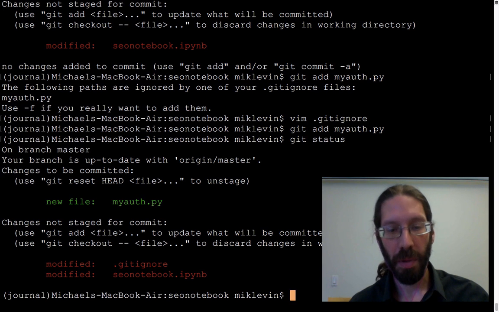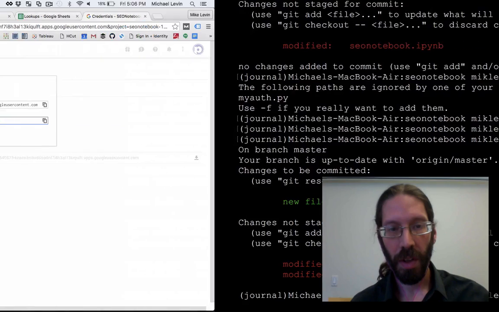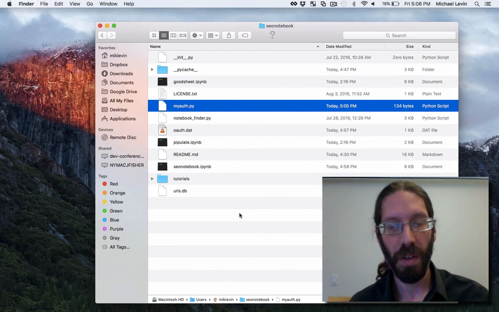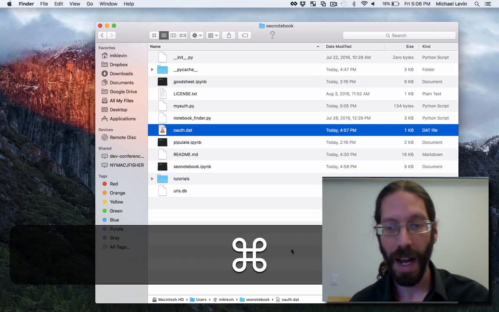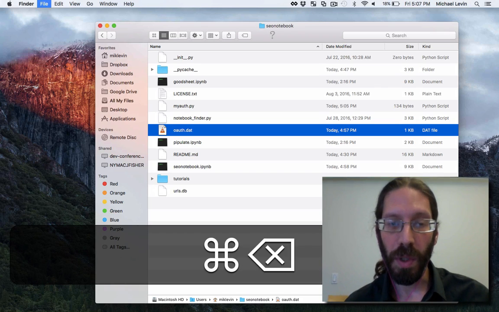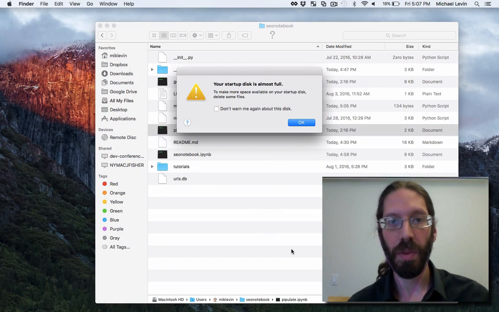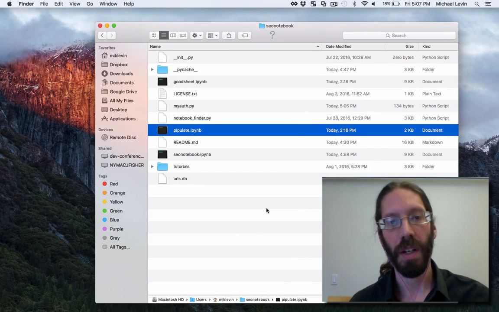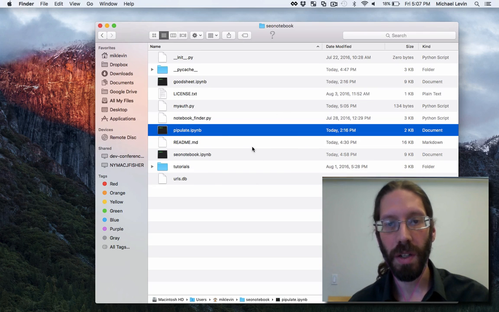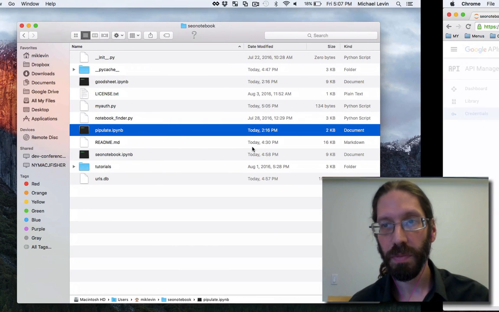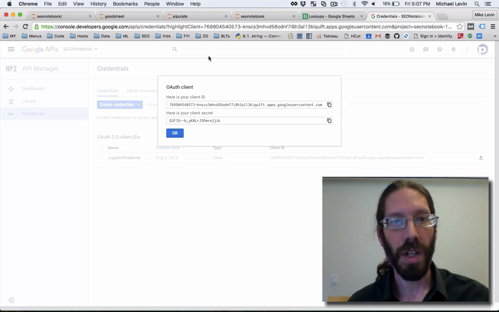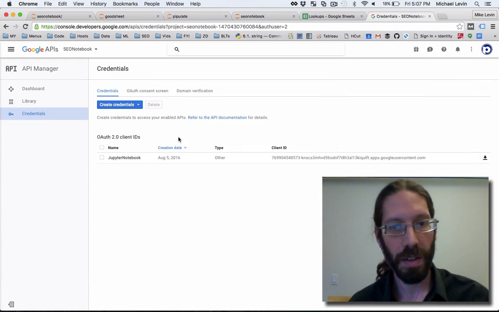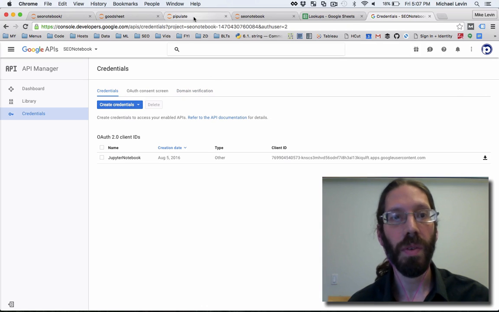So you guys are going to be able to run this. You won't have to do this yourself. But one thing we're going to do to remind everybody about the authentication process is we are going to remove the OAuth2.dat file, which will contain private stuff in there. But that gets created when you run your project. So we'll go over here. Okay, so that's in there. Everything's good. We've got some credentials.